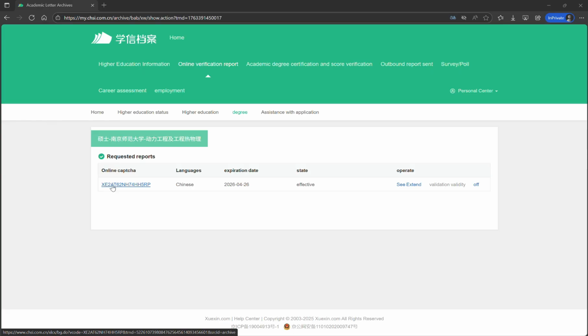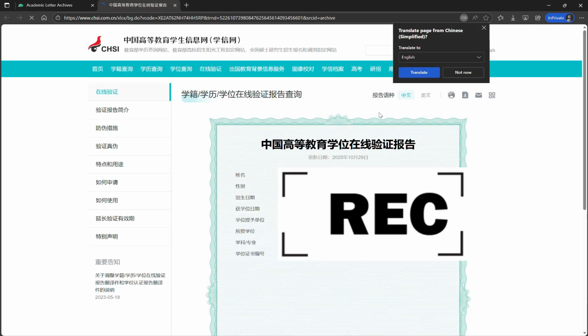So you can check your degree verification report by clicking on this blue link. Your degree verification report is here, so you can download it from this sign, and you can send an email from this sign.